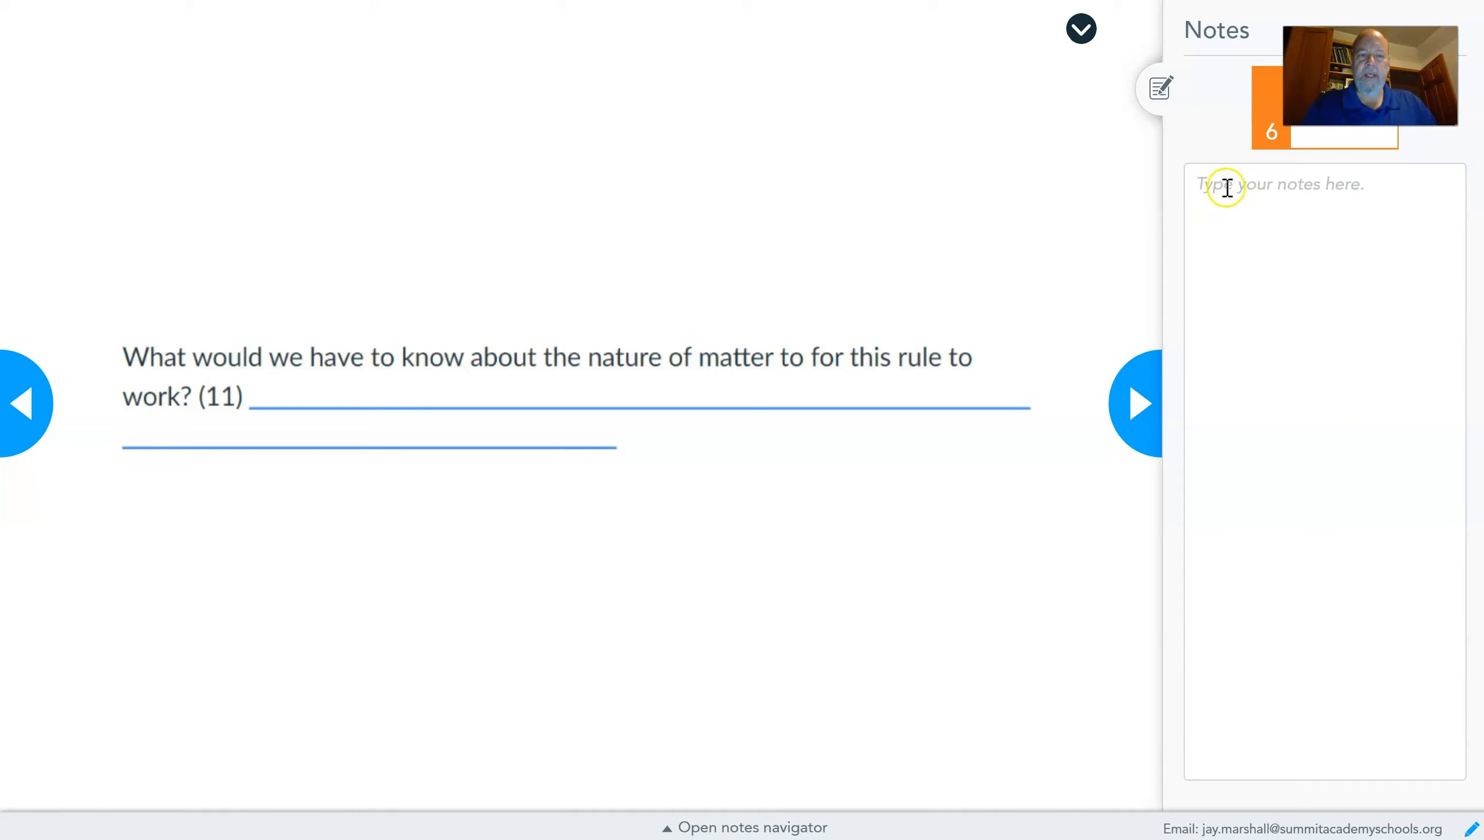So that's what I mean when I say we need to figure out why we have these changes of state, what causes these changes of state, and it's going to be the strength of the forces of attraction. Now, here's an even more important question in terms of understanding theory in general. What would we have to know about the nature of matter for this rule to be true? In order for us to say that there are inter-particle forces that cause these forces of attraction, that cause these states of matter to be present, what would we have to know about matter in general to have inter-particle forces? I must have, and hopefully you can think of it as, we need to have matter made of particles. All matter must be made of particles.